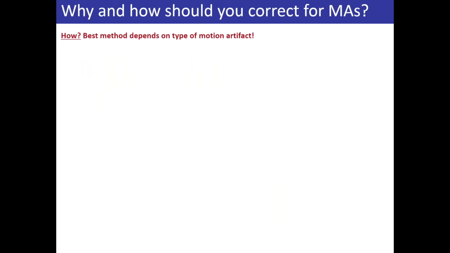Okay. So this question comes up a lot, and I don't know if you're also asking it today, but I will be answering, or maybe not answering, right now. So what's the best method, right? We want the best method. We don't want to worry about all these different methods. Best method depends on the type of motion artifact and how much it exists, right?